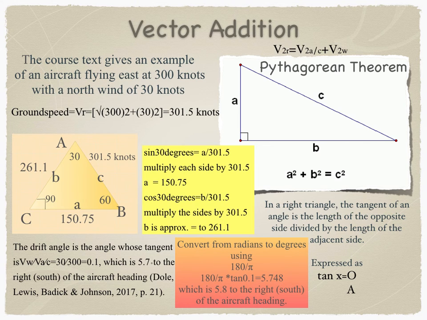So now we're in degrees. We're in a unit of measure of degrees. So I'm going to go ahead and, which is 5.8 to the right south of the aircraft heading. So they have 5.7 because they only went out to the 10th, but I went out to the 1000th mark. And it probably could be argued either way, whether to round up or down. So I'm going to go with 5.8 on that one. All right, and then we're going to move along. And you can see here, hopefully you followed along pretty well and it makes sense. If you're unclear, let me know.